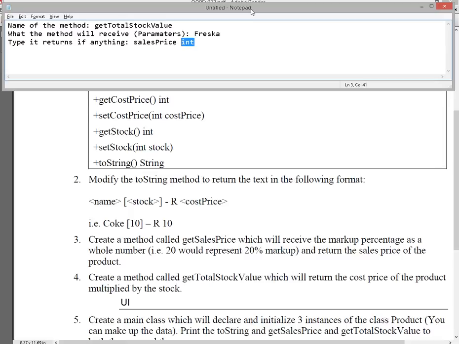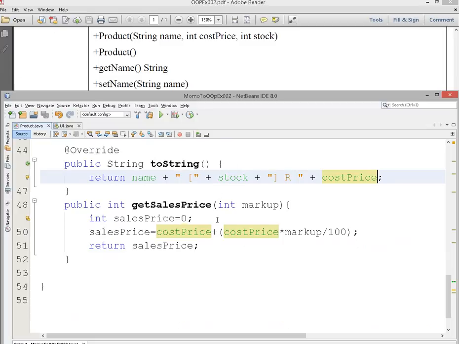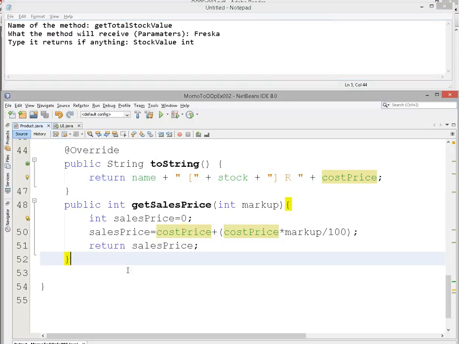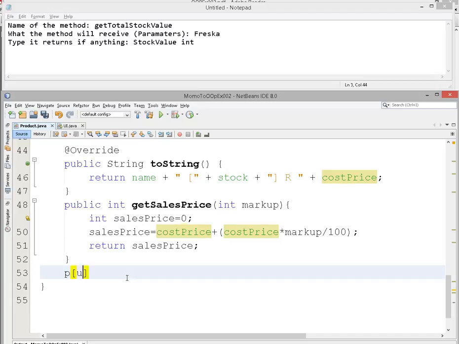And what is it going to return? It's going to return the cost price multiplied by the stock, so it's going to return stock value, which is an integer. Okay, so in this case, we're going to now start coding this with that text sheet in mind. So we're going to go public.